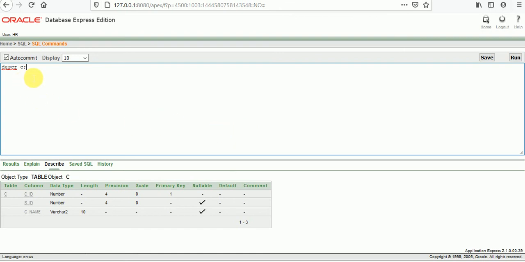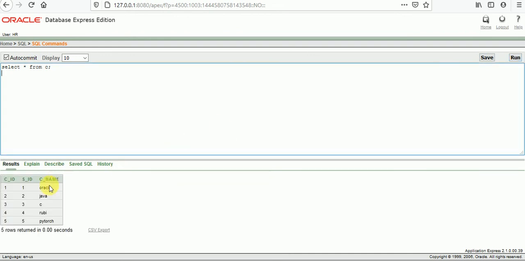Now let's select star from C. Then let's see the table. So here the table has CID, and next the values inserted here.